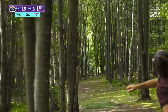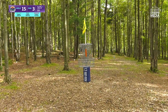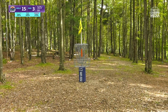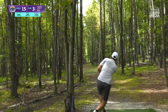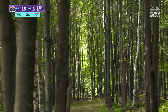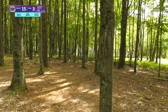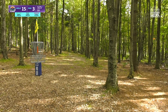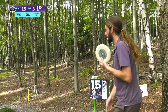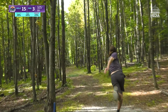I would imagine everyone else would go forehand here. Nico just filleting it. And there it is again from Nico. Wow, just absolutely textbook. Wraps the gap on the backside so nice, but still brings the overstable in. Rick's getting a little too straight on his sidearm here. Yeah, he went flip up. That sidearm might be the pig or something slow. I don't know exactly what that white disc is. It flies similar to the pig, but I don't know that he would flick a T-Bird or something like that. Yeah, that seems way too fast.